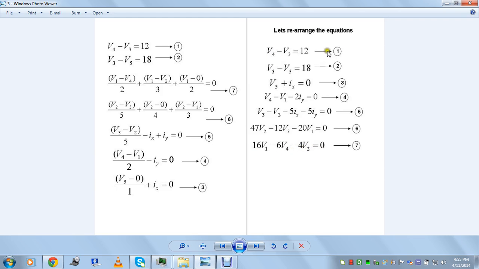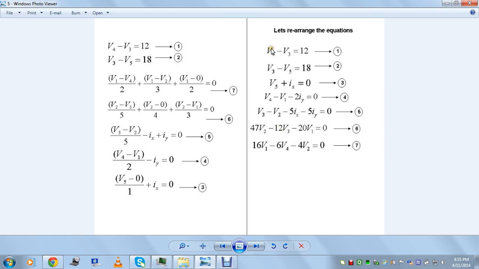Right now, if you talk about the first equation, all the 7 unknowns can be written in such a manner that V1 has a 0 coefficient. So 0 multiplied by V1 is 0, plus 0 V2, plus V3, because we have a V3 here, and then V4 plus 0 V5 plus 0 Ix. Similarly, we can assign the coefficients of each and every equation. By identifying the coefficients of each and every variable, it's pretty easy to solve and eliminate them.